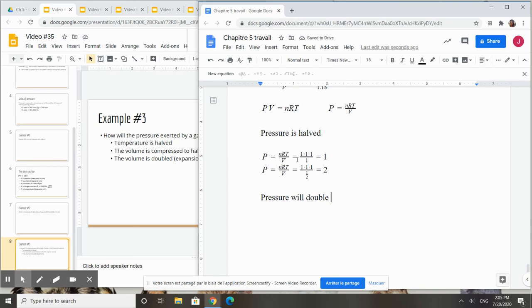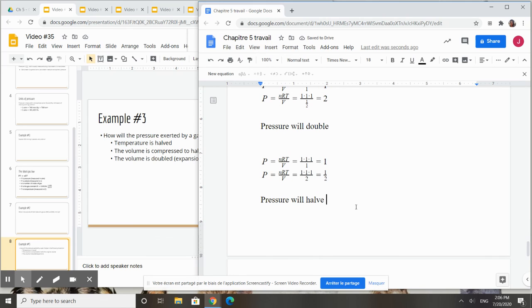Conceptually, if you take a chamber of gas and you push it together, it makes sense the pressure will increase. If you ever try to actually force a sample of gas into a smaller volume, it is very, very difficult to do so. Now I'm going to do something similar for the other one where volume is doubled. You could just recognize that pressure and volume are inversely related, therefore doubling volume will halve pressure. That's totally fine, but I like to show it mathematically because oftentimes that just makes more sense to students. But then conceptually, it makes sense that pressure will go down if I am expanding the volume.